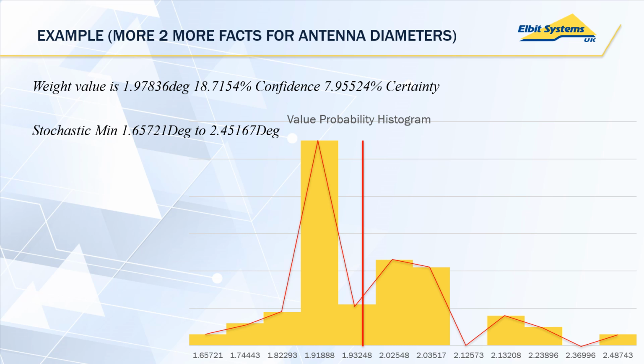That is fairly simplistic, but if we were to add more uncertainty into this, say some more values for the antenna diameters, what we find is the histogram becomes a bit more complicated, and therefore the number of permutations. But we're still able to resolve the most confident figure given the entire body of knowledge and its uncertainty.